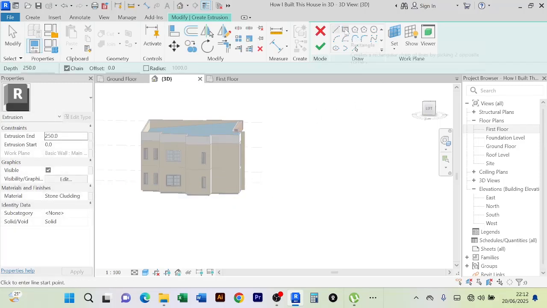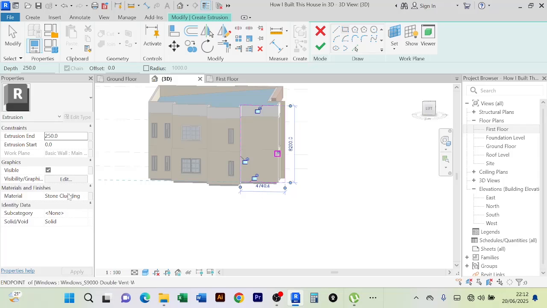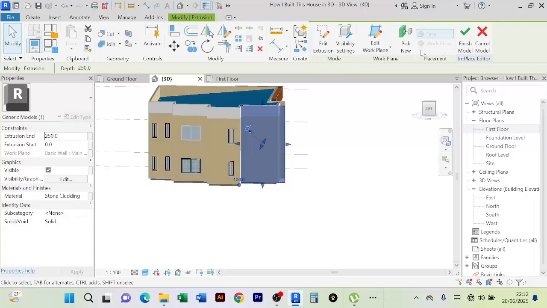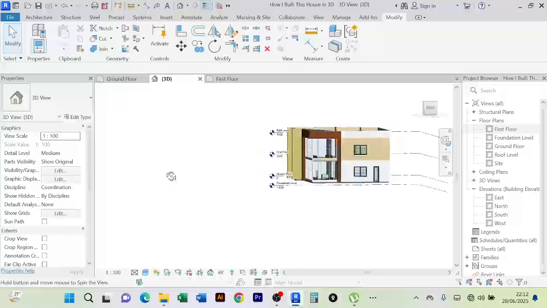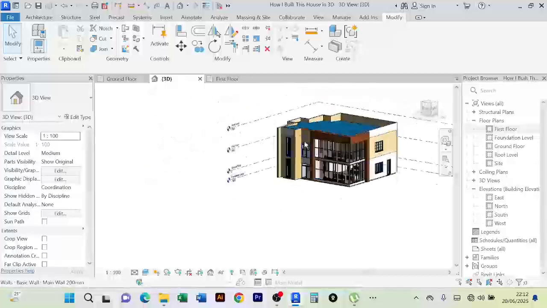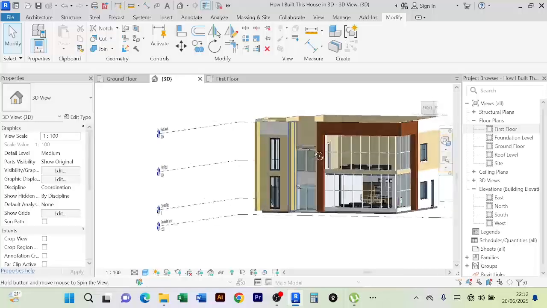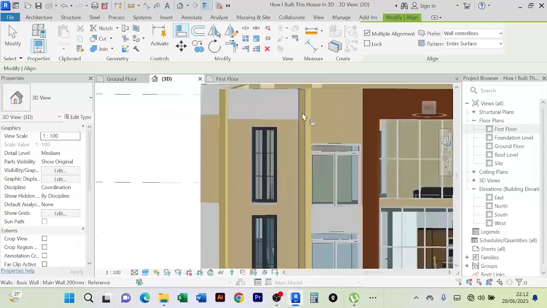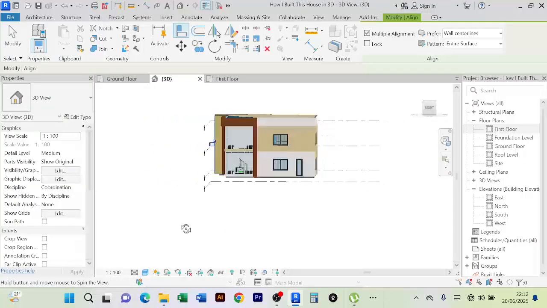Then I'll come to this method. I'll draw my extrusion here, just like that. Then I want it to align with that part of the other extrusion. So the material is already there, so I'll just finish this model without wasting a lot of time. So just like that, I've created this part here. I want to make sure that they are aligning to each other. So you can come to your line tool. I'll click on the face of this and then take that just like that, so that they are properly aligned.